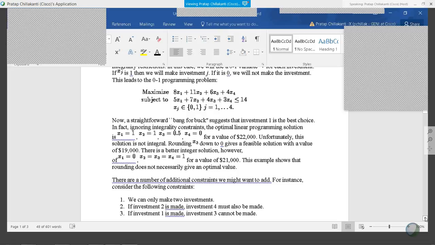In x3 you invested only 0.5, a fraction of the money, and x4 equal to 0. If you solve that equation, you substitute x1, x2 as 1, 1, 6 times 0.5 in that maximize, right? Because you invested fractionally. And then, of course, x4 is 0. If you add the sum total of those things, you get $22,000. It's not an integral solution.